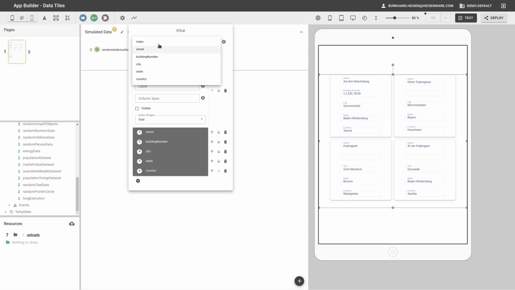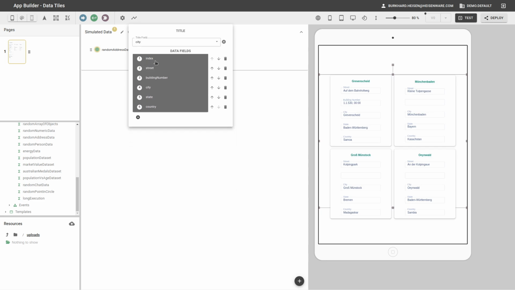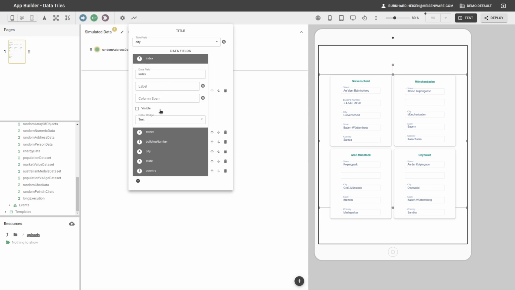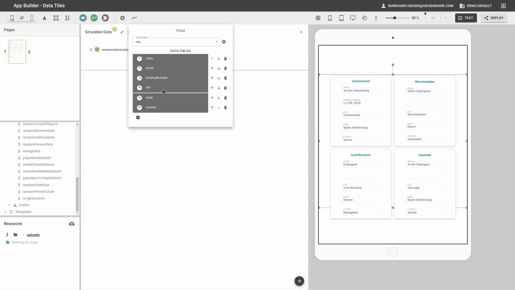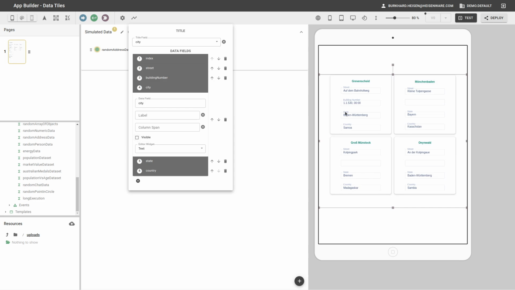So sometimes you want to have a nice title so that it's clear what's going on, and then you can select any field from the data to be the title. You could, for example, say here I want to have the city as a title, and then automatically a title is shown. And then also, as usual, you can play with the auto-detected data fields that you have. You can start hiding. So if you, for example, have the city now shown as a title and you want to hide it, you can just click the visibility button, and then the city is gone from these tiles, and you have the city only as a title here.